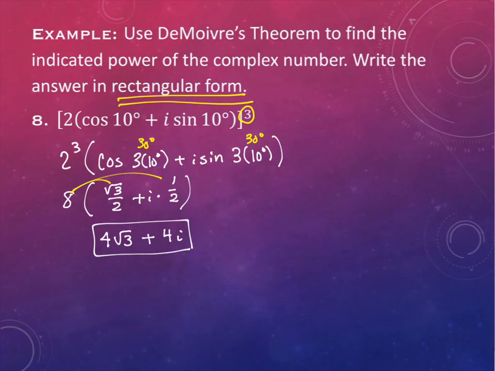Now, think about that. You might say, okay, well, that's kind of a cool trick, but it's saving you a lot. If you actually had to multiply this by itself 3 times, this would be ugly because you have a binomial, which would mean you'd have inner and outer terms. And then you'd do it again because you'd have a third one that you have to multiply it by. It'd be awful. And you'd still end up with cosines and sines of 10 degrees, which you'd have to approximate because we don't have a unit circle value to find those exactly.